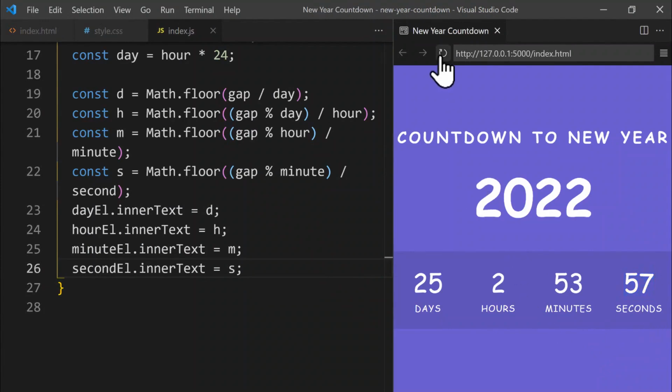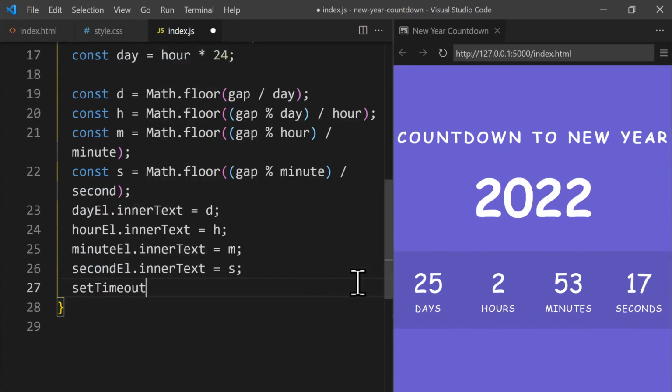Each time we refresh, the amount decreases because we're getting closer to 2022. However, we can't expect a user to refresh the page manually to see the updated numbers. Instead, we can use the setTimeout method to set a timer that executes a function once the timer expires. So let's implement the setTimeout method here.